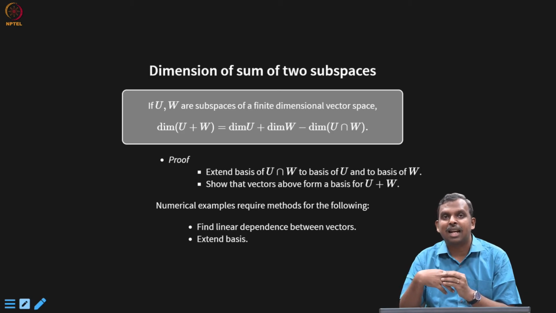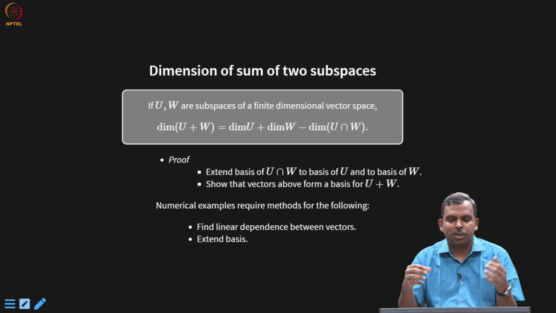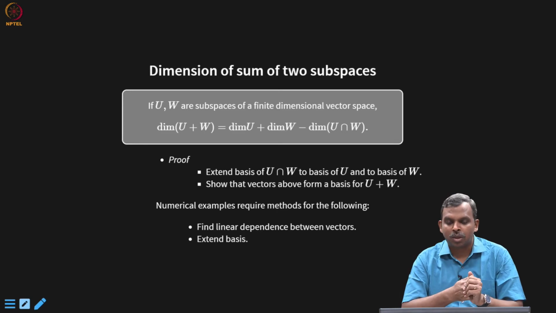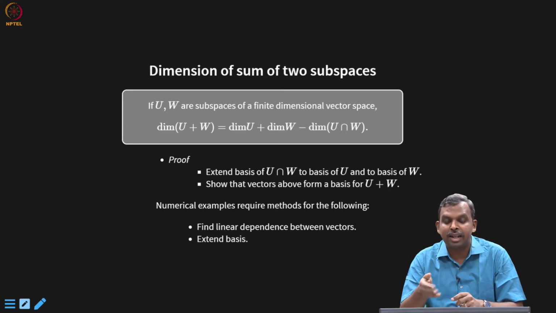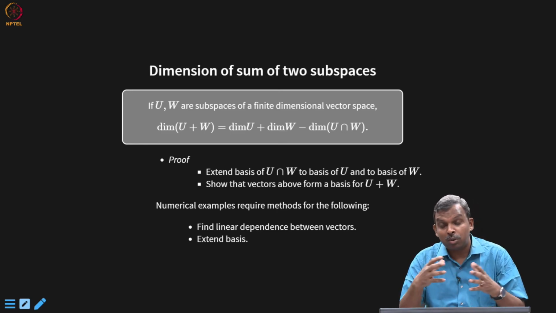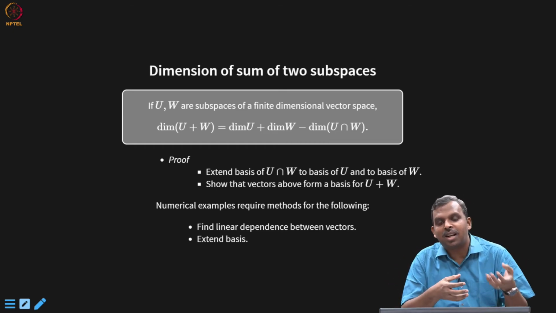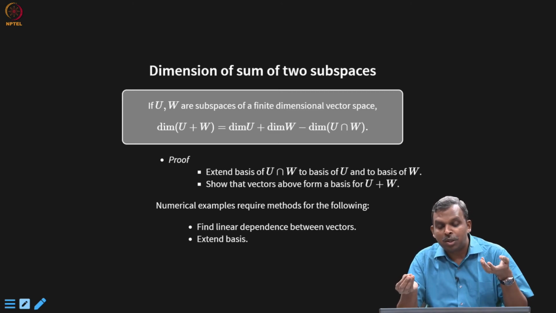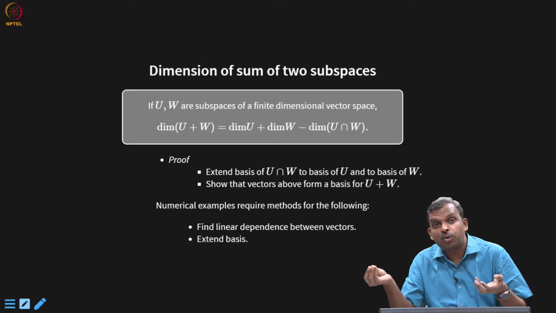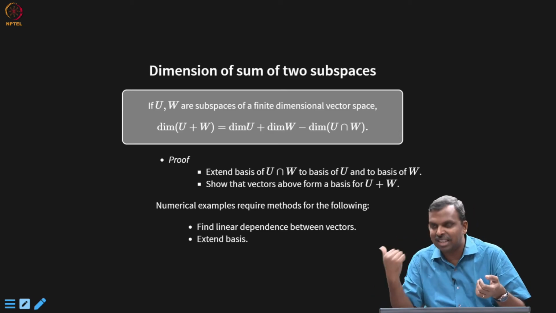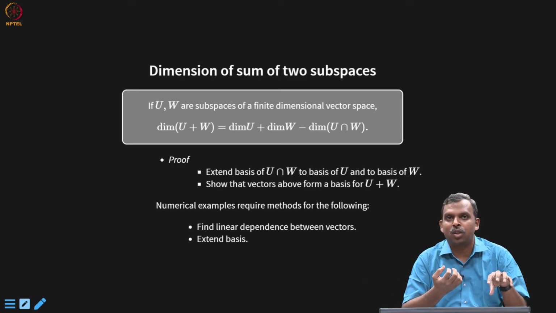If one were to ask that, it seems that maybe you can't say much, but then you look at this equation here. You know the dimension of U is 80, 80 plus 80 is 160. Now I am in only a 100 dimensional space, which means U plus W can at most be 100. So I have 80 plus 80, and then U plus W can at most be only 100. So 160 means the dimension of U intersect W better be at least 60, so that the 60 gets subtracted and I get only 100, okay.